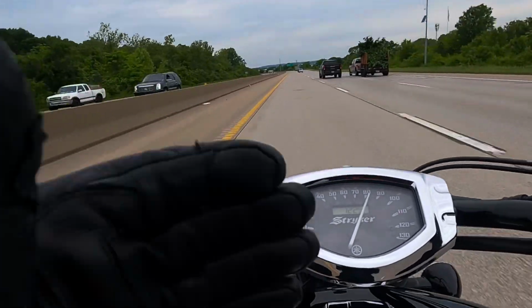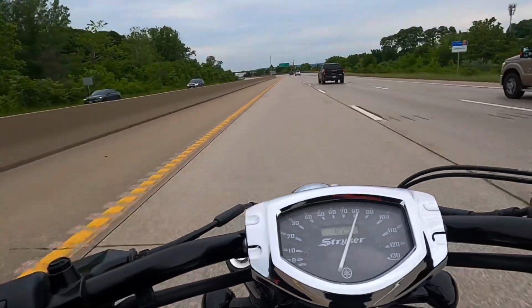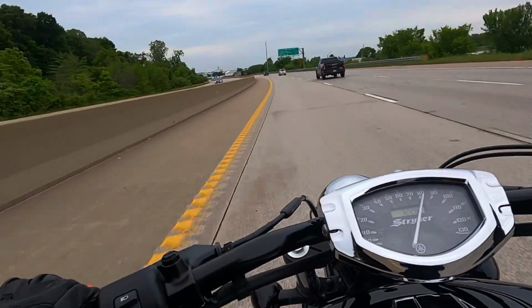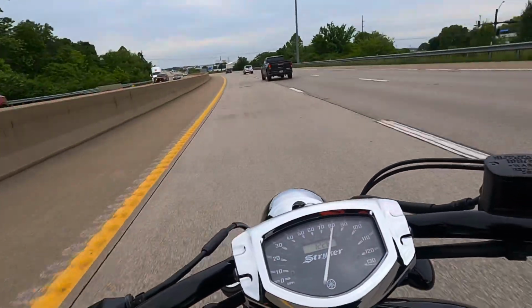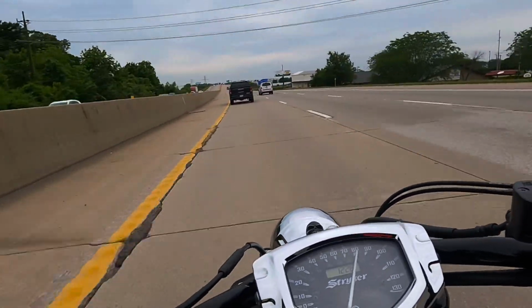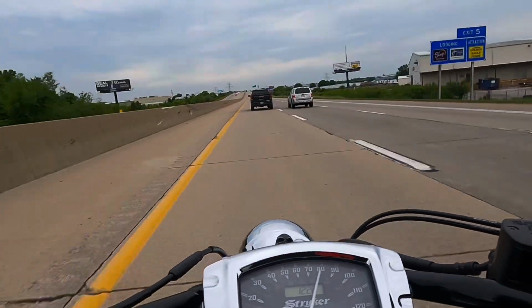This is actually more comfortable to me than the Fury. This has more pull and more speed than the Fury. And to be honest with you, this to me is actually more furious than the Fury. But you can watch my Honda Fury review on TG MotoRider. Do a full breakdown of the bike. I think you'll enjoy that. And the Honda Fury is a great bike.